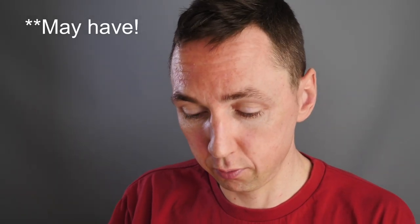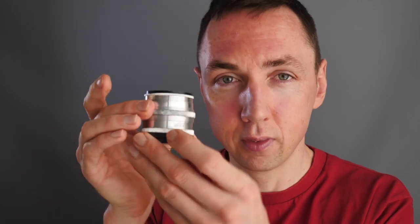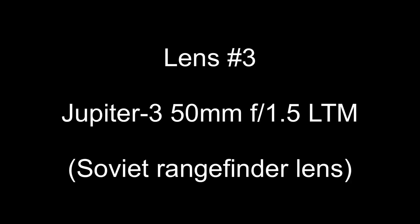These are two lenses which I'm happy to use on rangefinder cameras and mirrorless. So the next two lenses are going to be mirrorless only for me. Okay, this lens you should have heard of, especially if you like portraits and if you like fast lenses. Recognize this? So this is the Jupiter 3.